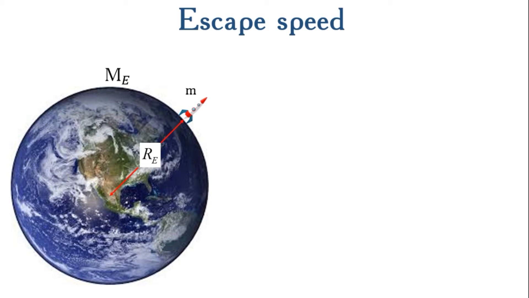Initially, we know that an object in order to move freely or to be free, it must have positive total energy or its total energy must be equal to at least zero to move freely. So total energy must be equal to zero. Initially, this rocket has only gravitational potential energy. And this gravitational potential energy is negative gravitational constant G, mass of earth times mass of rocket over the distance between the rocket and the center of the earth.